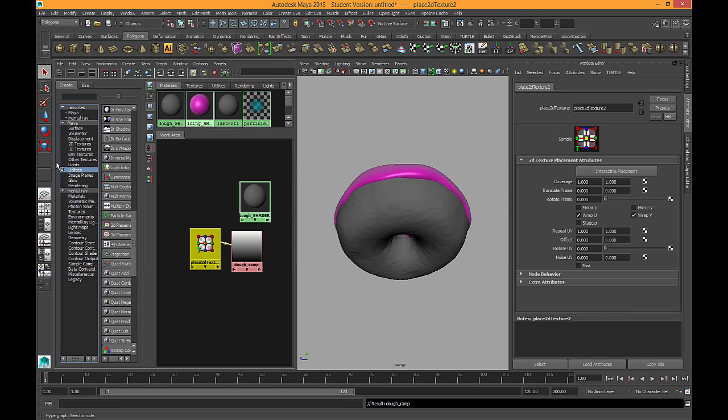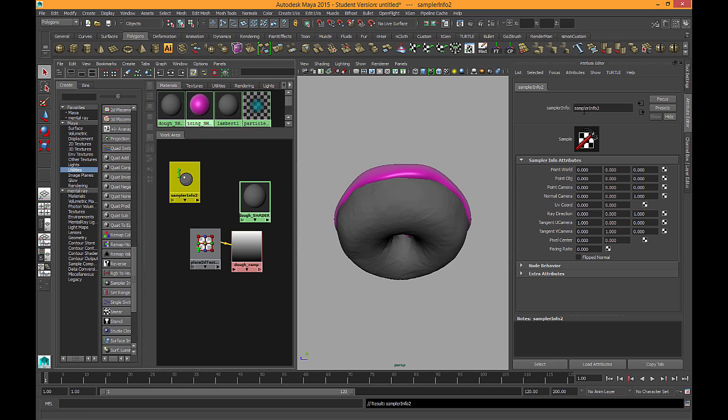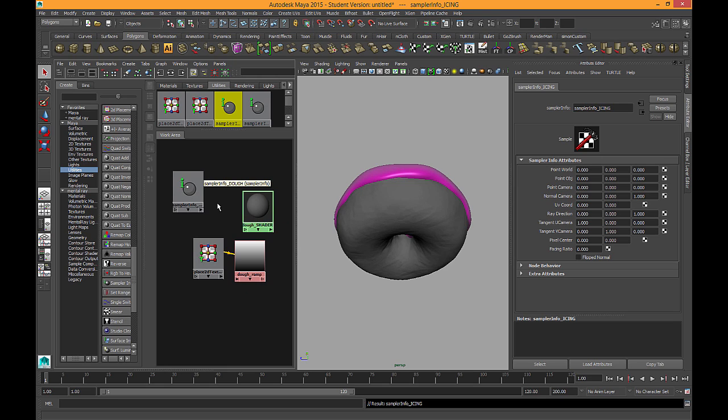So I'll just go down to utilities, and this is alphabetical as well, so I know that it's just going to be here, sampler info. So I'll add a new one of those. What I will do is define this one by just putting in the word dough, so that I know it's the one that's driving that particular dough ramp. You can always go back into the utilities up here and rename the other one as well. Just call that icing. Like that. And you can see there when you hover over this now, it actually gives you a tooltip which tells you what the name is.